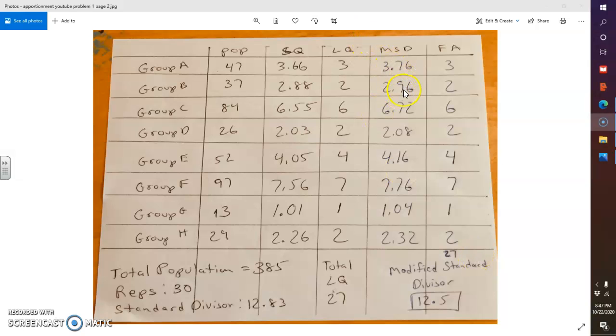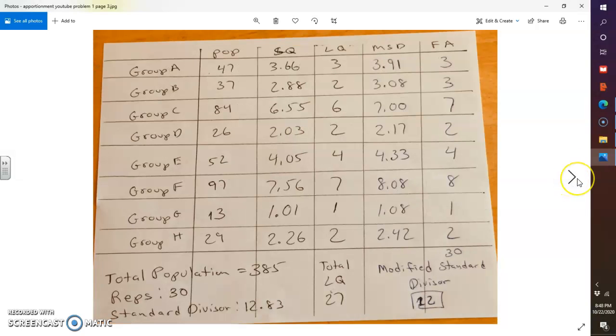But it's not useless. If you notice, 2.96 is very close to the next number. So that's going to move up. And 6.72 and 7.76 are also close to the next number. So is 3.76, but remember, the 47 population is much lower than 84 and 97. The bigger populations will always move quicker. So this 7.76 is going to get to 8 quicker than this 3.76 is going to get to 4. And this 6.72 is probably going to get to 7 before the 3.76 gets to 4. Now my next guess is my answer.